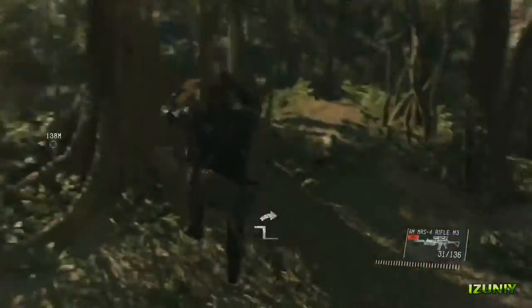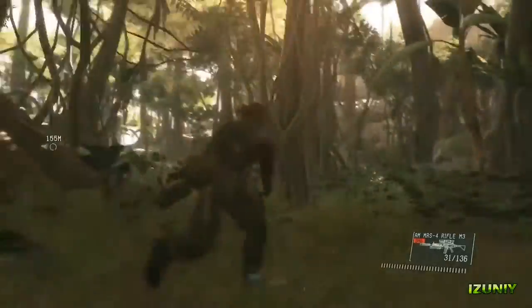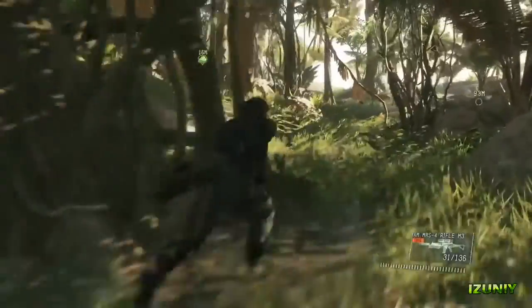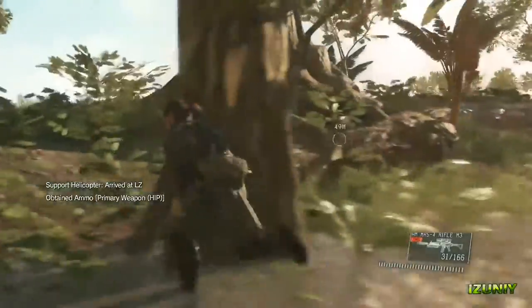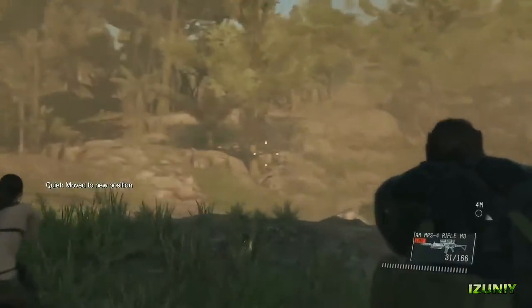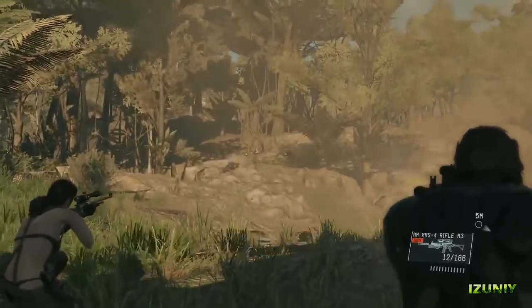This is Morpho, arriving shortly at LZ. Morpho's incoming, so we'll just make a run for it. Quiet, going up ahead, providing cover. This is Morpho, on station at LZ. And there's our chopper. Let's just get on and escape.